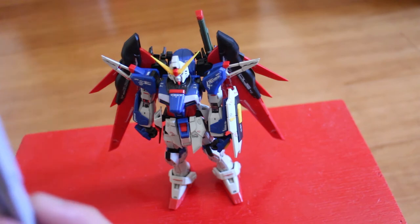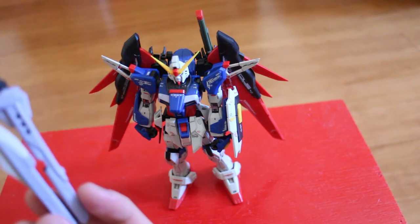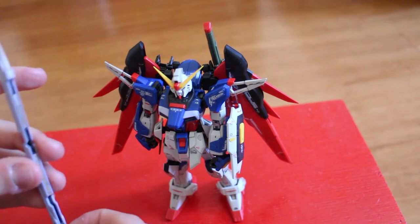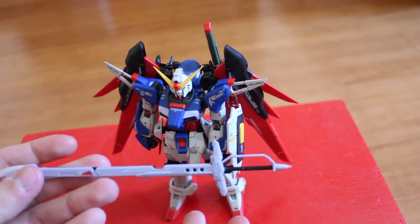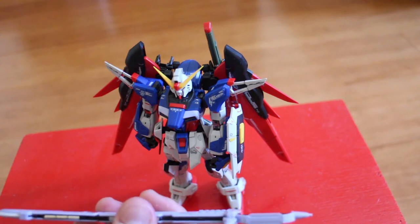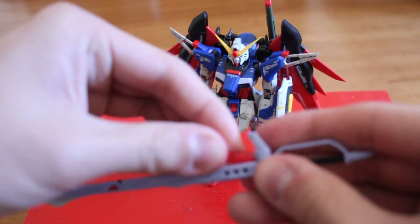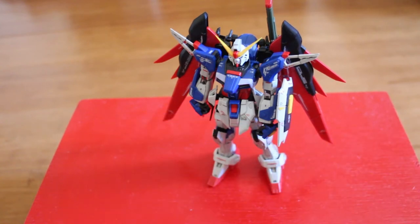If you put the weapon on, either the Destiny couldn't stand on its own, or the backpack part will fall off for some reason. I don't know why, but it does have this problem and it kind of pisses me off. So this sword is fully openable. As you can see, it's extended to the sword right now, and it does come along with a beam part. It's pretty simple. Oh, sorry, let me move the camera away first. It's neat. You just need to put it in, and then push it down, and there you go. The full sword with the beam saber effect parts.